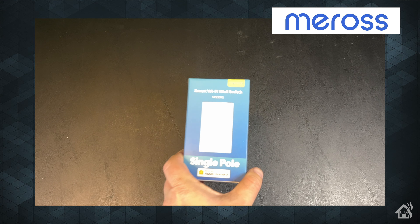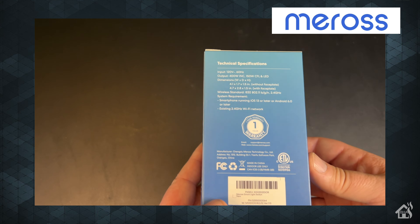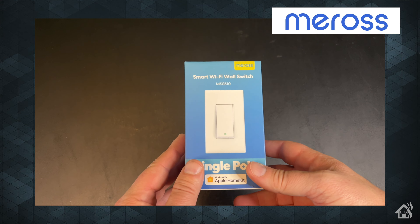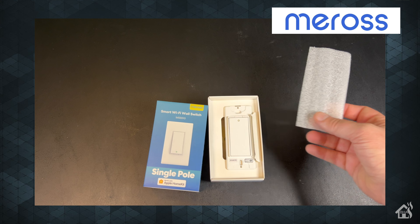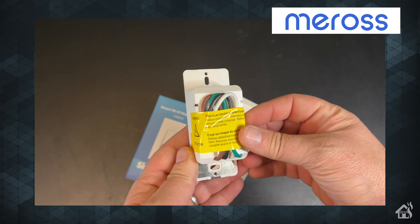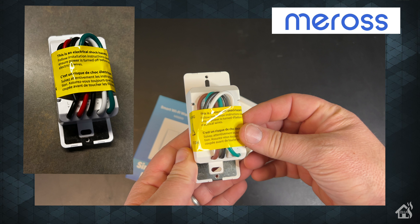Let's get this switch opened up. The box is pretty small so there isn't a whole lot that comes with it, but you can see on the outside they have all the information about the switch. This is the MS-510, the single pole switch. When you slide the cover off, right there on top is the switch itself. These are nice because they have the wires already built in, so you just use wire nuts to connect everything — makes it pretty easy. Up in the corner is the MS-550, the three-way version, which is basically the same but with one additional traveler wire.